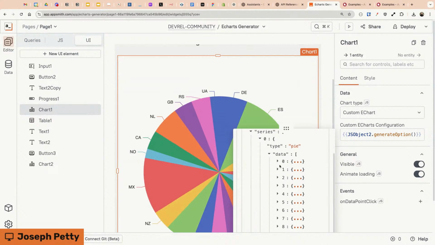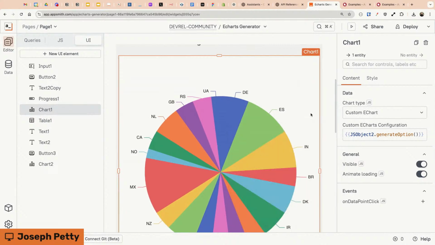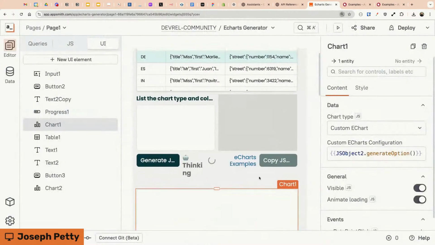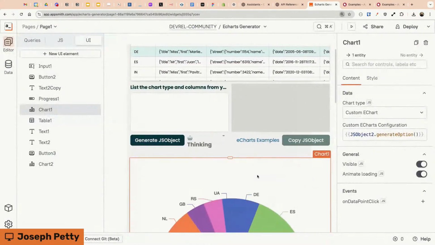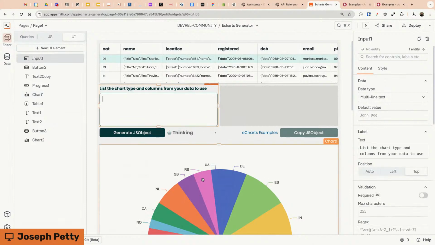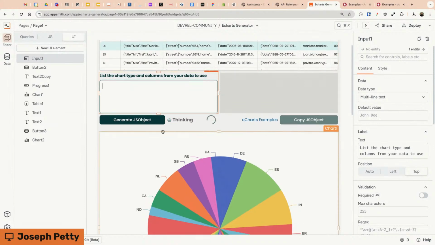Okay, I see. So I have set this up already with an assistant that'll help us write the function and then create any chart type that we want. And I just want to show a quick sample of this working before we switch over and start from scratch and build this. So here we have a pie chart of the nationality. Here, this column is called Nat. And it's pretty basic. That's like the easiest chart I could do.